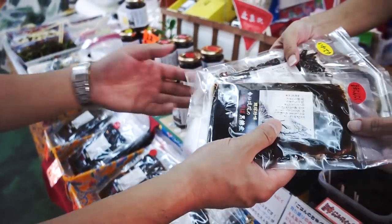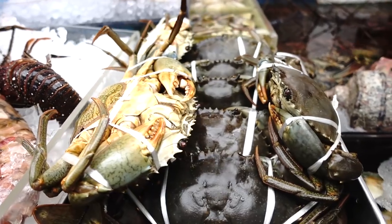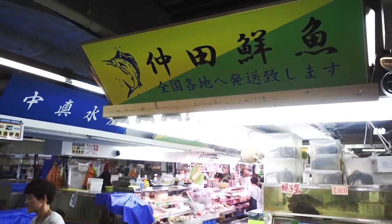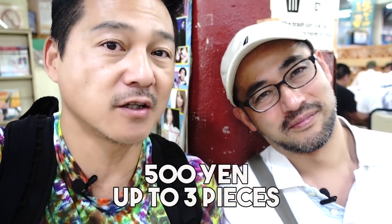Now we're going to get some lunch. We decided to get our seafood at a place called Nakada Sengyo, and we're going to pick two or three things and have them cook it upstairs. Here's how it works: you can go to the second floor and simply order off the menu. But what I would recommend is going to one of the seafood stands on the first floor, purchasing a couple of things at one of those stalls, telling them you want to eat it upstairs — they'll take you up and seat you, and the restaurant will cook the seafood any way you want for a surcharge of 500 yen per person for three pieces of seafood.